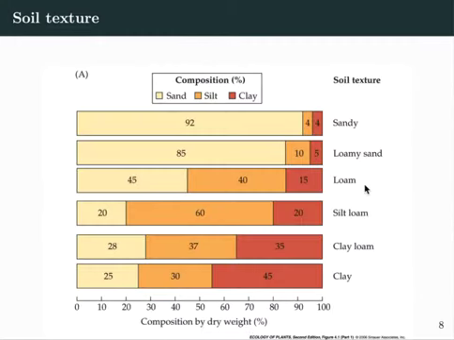Here are just examples of terms, sort of the range of soils that we're likely to encounter here. On the bottom here, we've got the composition by dry weight of these things, and the different bar colors refer to the lightest is sand, the middle brown color is silt, and the darkest is clay. So when we say sandy soils, that classification is not completely sand, but it's mostly sand, over 90% sand.